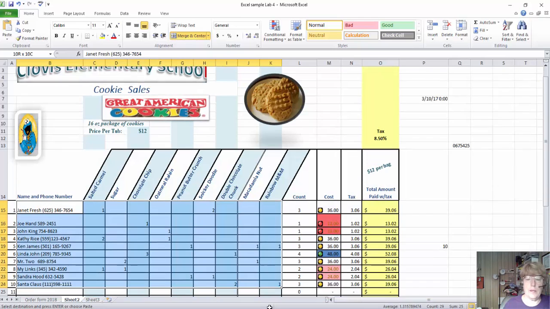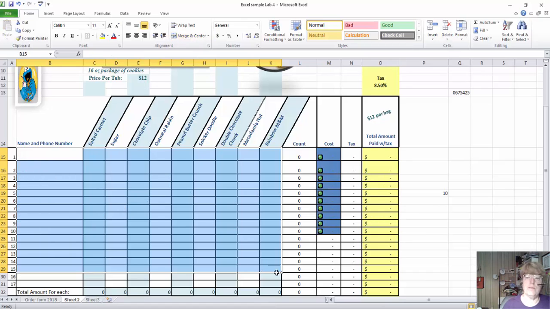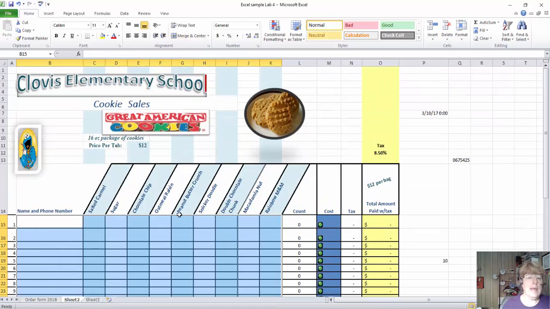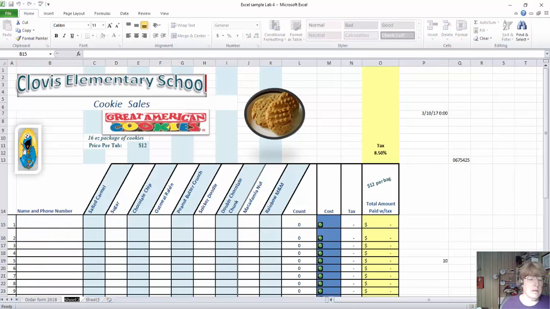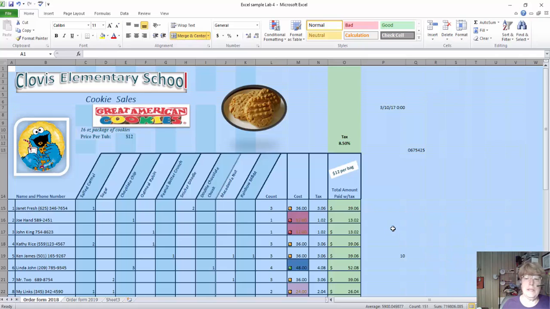And then I'm going to go in here and remove the orders that I received. Now I can edit this order form, 2019, and I'm ready for 2019. I don't have to completely remake this.